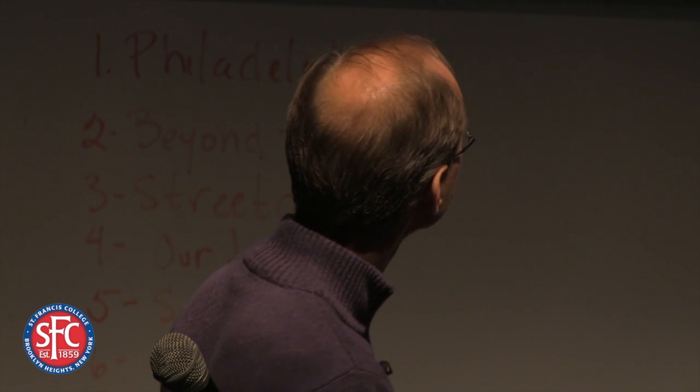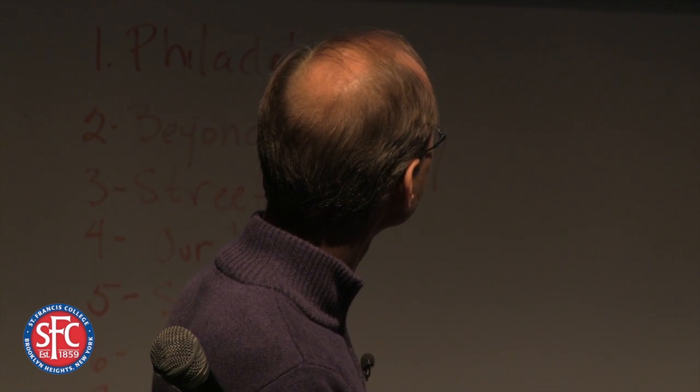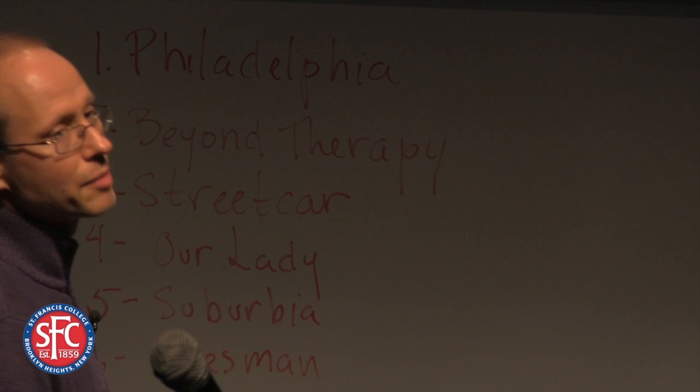So in this case, what happens is the sample flows down the channel, and every time the right compound is present in the sample, it reacts with what's called a probe on the gold electrode and generates a signal. So maybe you get a hit here, here, and here, and those particular sequences were present and the other sequences were absent. I like this technology because it uses electrochemical labels, which is something that we also do in my group. This is kind of a commercial example of the type of things that we do in academia.